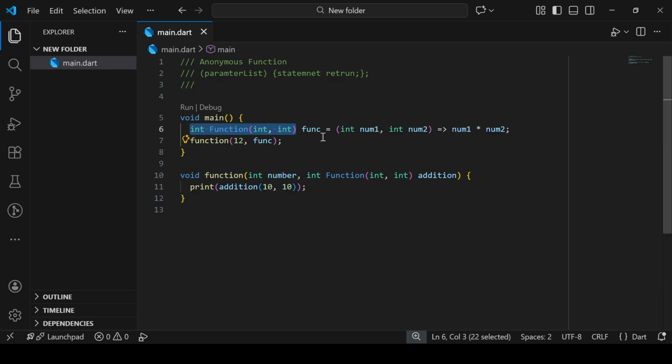We store this as a function, so it is very useful. The other method is we just call this function and pass this anonymous function as the argument, so we can call this anonymous function. This is very useful.